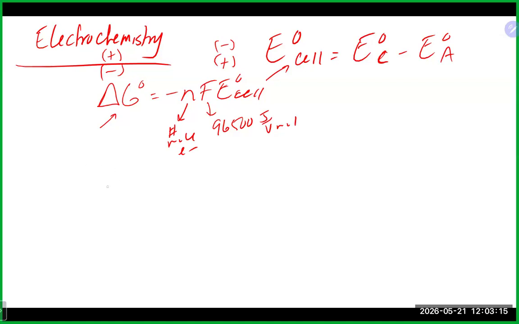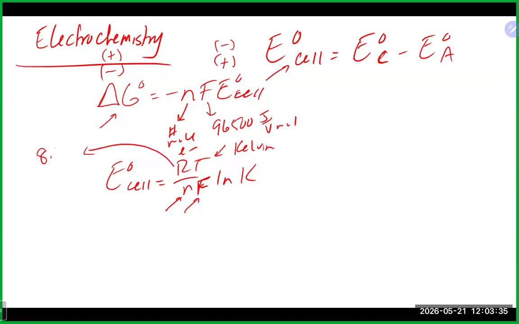We also related this to the equilibrium constant as well, E of the cell equals RT over nF times natural log of K. And obviously, these are our same things. That's our temperature in Kelvin. That's our Faraday's constant. That's our moles of electrons. This is our gas constant, which again is the one with energy, the 8.314. And obviously our E of the cell, our cathode minus our anode in this case. Obviously that's our equilibrium constant. And again, this is our relationship between E of the cell and K. And all three of those values, as we talked about, should really agree with each other.